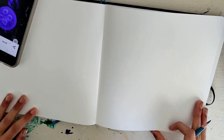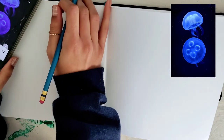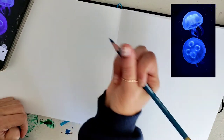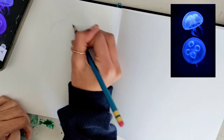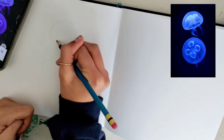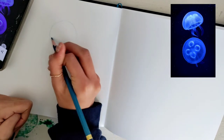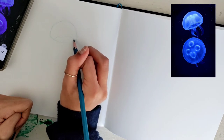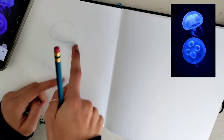Okay, so I just learned that these jellyfish are called moon jellyfish. That's cool. These jellyfish look really cool. Okay, so let's see. I'm just gonna start off by sketching. First, there's this dome shape, which is the jelly part, here. And then we have this part here, which kind of opens up and it can be like scallops, I guess. And then under here, it looks like this is where all the tentacles come out.